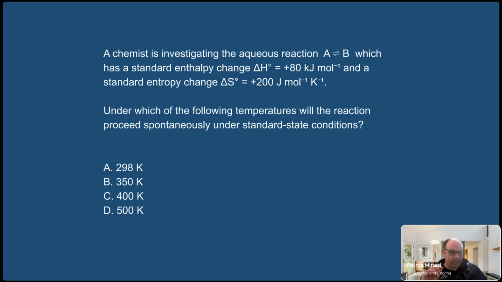And I'll tell you why here in a second. All right, so just think of it that way: 300, 400, 500. We're going to find the middle grounds here. Because I'm lazy, I don't want to do 298 times 200, or 350 times 200. I just want to do 300, 400, and 500. If I do 300 times 200 for the T delta S, that's a lot easier, quite frankly. So that's the first part.